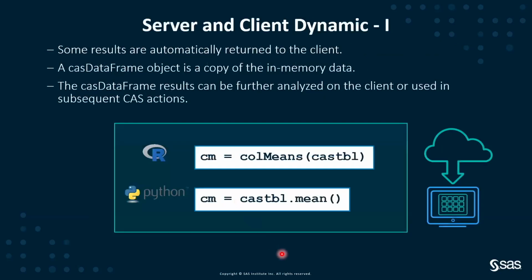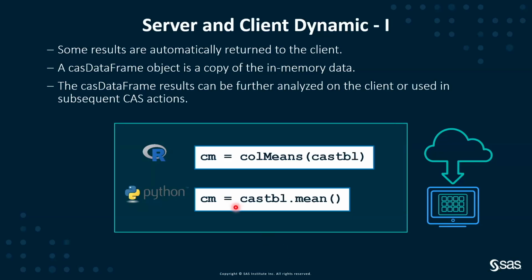Now, the only thing is, the moment you start using Python or R, let us say, with the cache server, some of the results are automatically returned back to the client. Some of them remain on the server. So again, it depends on the design of the SWOT package, and that's where you might want to spend some time. However, what we want to talk about is that we distinguish between certain kinds of data.